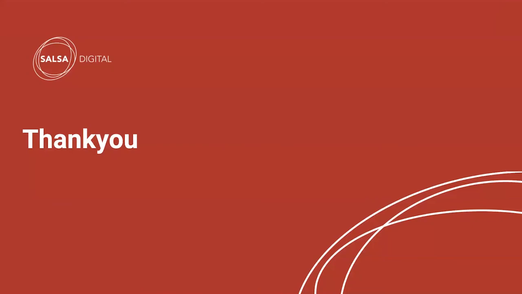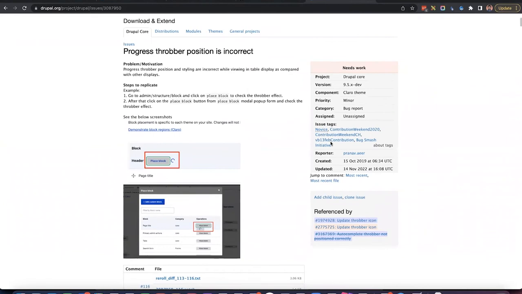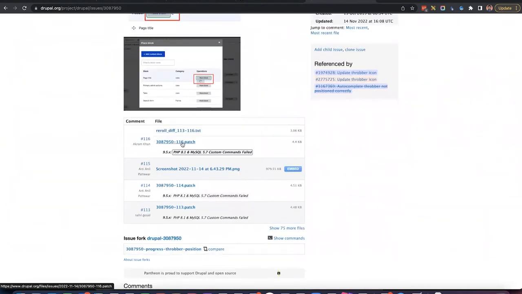Right. Are there still conventions on the patch naming that trigger the bots for the automated tests and things like that, or will any name do? Because usually we used to do the issue number, then a dash, then the comment number, and .patch. Has that changed? Do we have a different convention? The naming doesn't trigger the review as such, but the general convention is issue name, hyphen, the comment number. I have also seen another convention: description of the issue, then issue number, then the comment number. But generally, I prefer using just a simple one.